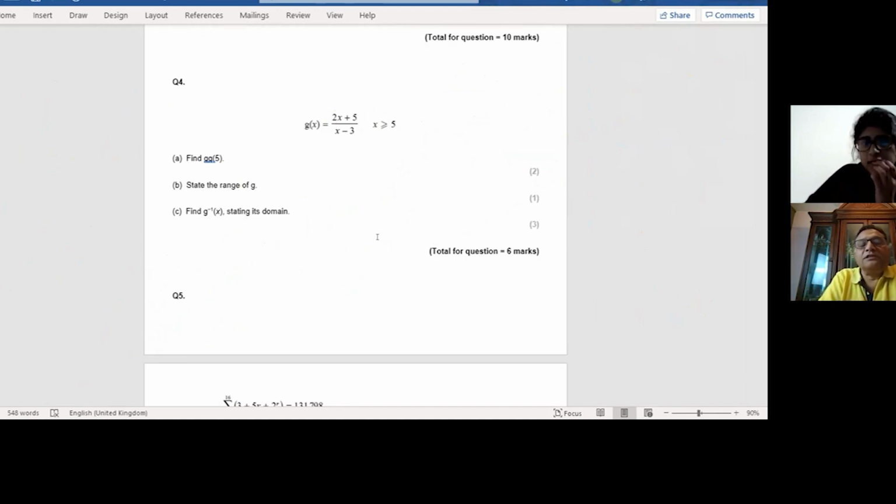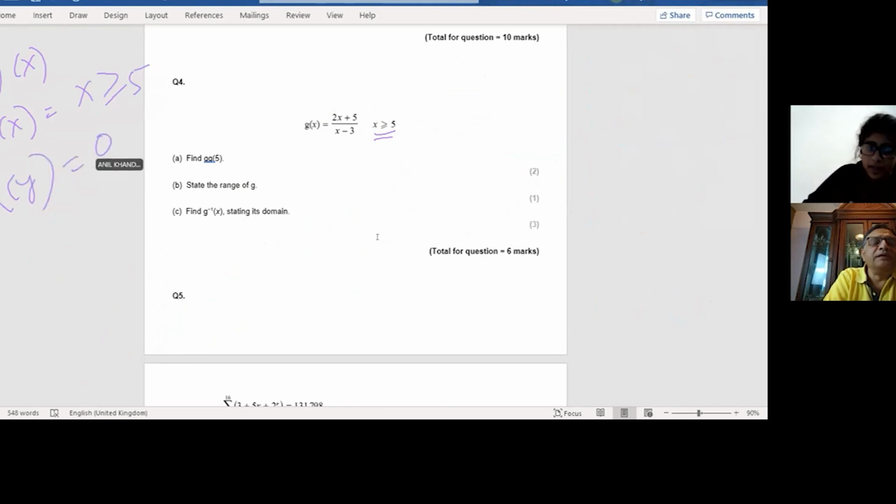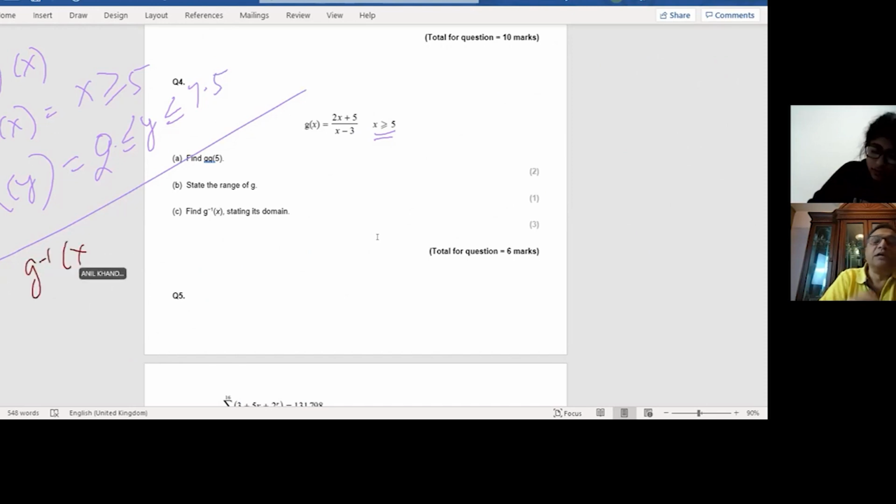Now, since the restriction is given to us, let us be very clear about this. We have the function g of x, where the domain of this function is x is greater than or equal to 5, and the range, let me write down, is between 2 and 7.5. Is that okay? Now we're trying to find the inverse of a function, so let's write down domain and range even before finding the function. Do you understand? Right. So we'll write this, because it's already given.